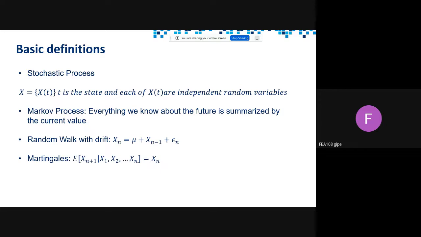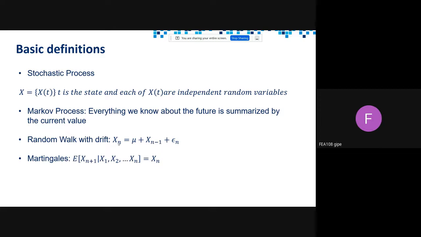Again, you don't have to know them in practice, but it's good to know that by using simple rules, Black and Scholes actually stood on the shoulders of giants, other scientists, and they created that equation. Okay, so stochastic process is number 1. Markov process is the second thing. The third thing, the term that I want you to know about, is a random walk.